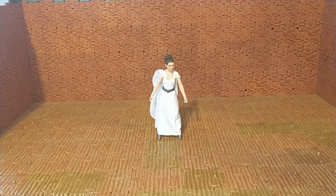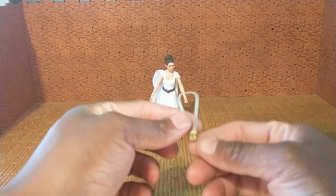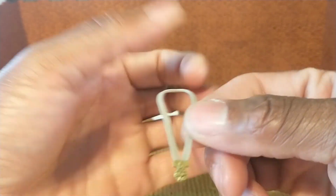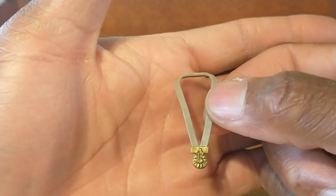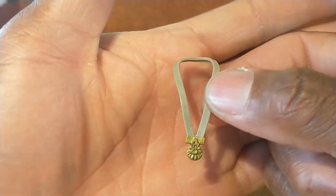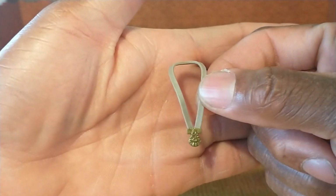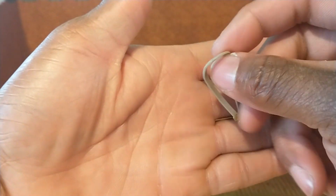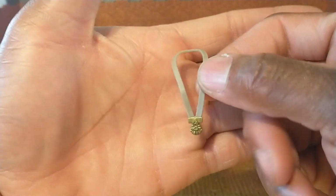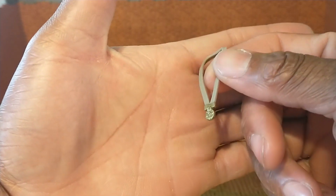All right, and I'm back, folks. You see Leia there. She only comes with one accessory, and that is this Heroes Medallion. I have this. It also came with Luke. It came out a couple of years ago. Who else was in that wave? I got a few figures from that wave. I can't remember, but this came with Luke. That was one of the last boxes that were the traditional red and black boxes. I bought a bunch of those Lukes on clearance. I still have them, except for like one I got rid of.